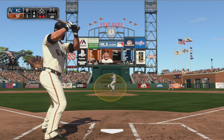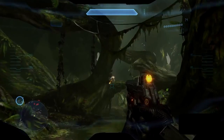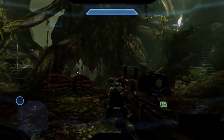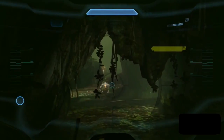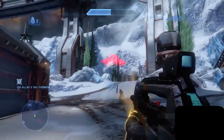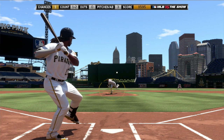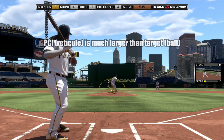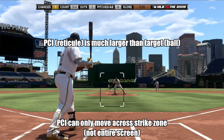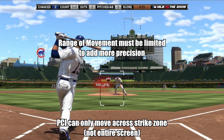This subtle manipulation requires an alteration to the traditional hand and thumb placement on the controller. When playing a first-person shooter, it's essential that your left thumb is given full range of movement to quickly position your reticule on your target — you need to be able to move it over a long distance and quickly. But in MLB The Show, while you're attempting to match a reticule (i.e. the PCI) to a target (i.e. pitch location), your reticule is much larger and the area of possible movement is much smaller. Therefore, we need to limit our range of movement to more precisely steer the left stick without overextension.